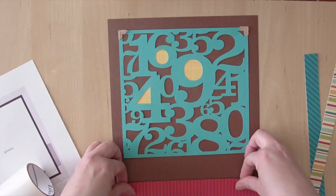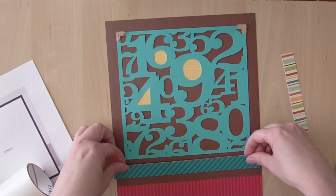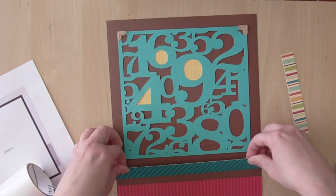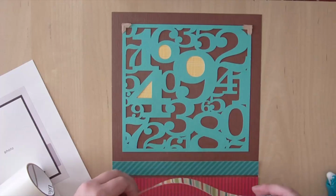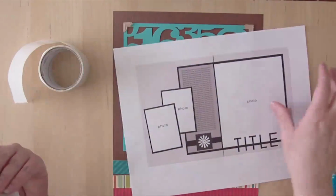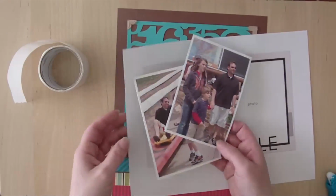Now I'm going to add some strips of pattern paper to the layout. Okay, and then on this sketch, it actually shows the journaling on this side and 2 photos. I'm actually going to move the journaling over to the right side of the page, but I am going to use 2 horizontal photos.